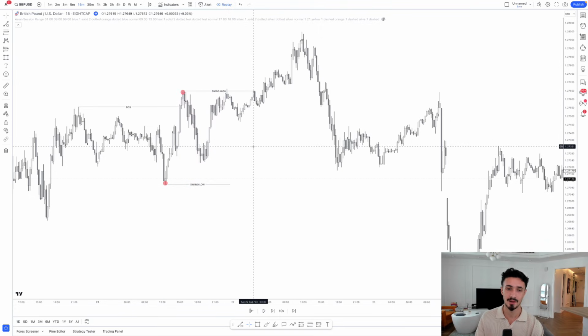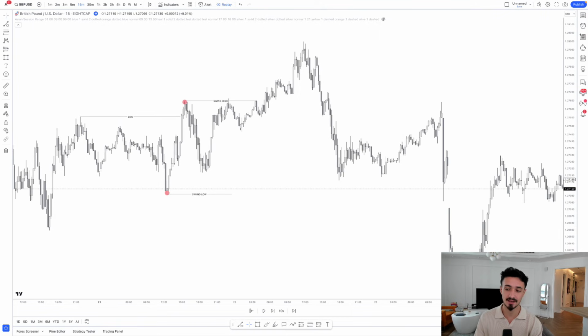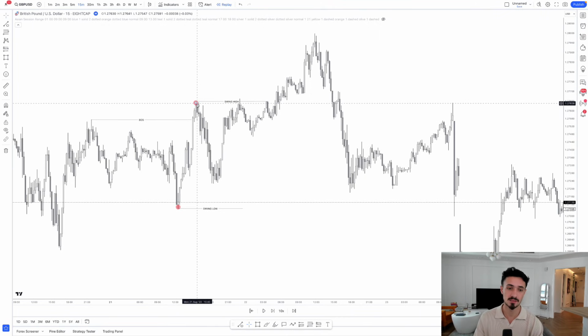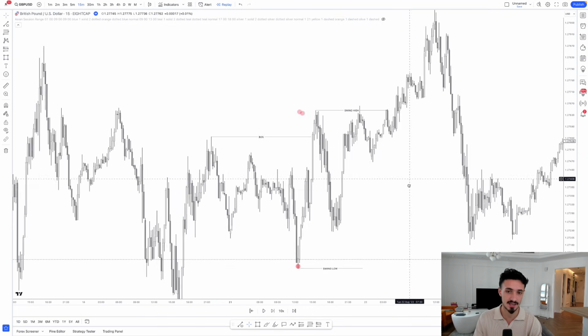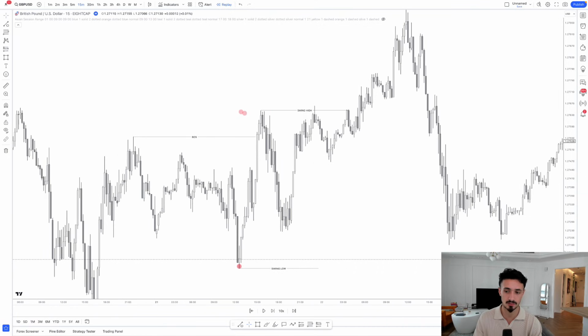So here at Prosperity Academy, we have a very mechanical rule-based system for how we interpret market structure and everything of that nature. So in our plan, in our mechanical system, for us, price has to break and close above the previous high in order for it to be a break. And in this situation right here, again, you can see attention to detail. If we go right there and we pull it down, straighten it, you can see that price does not break that high with a close. It actually just wicks it. So that to us is a liquidation. If this happens, then it equals this, right?